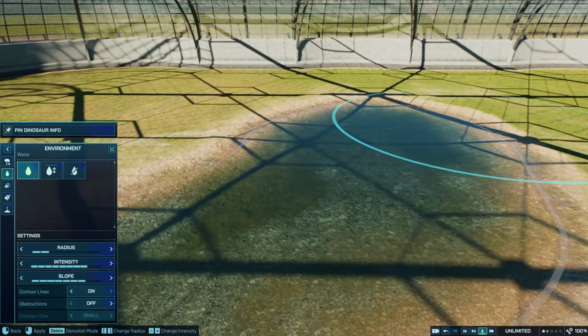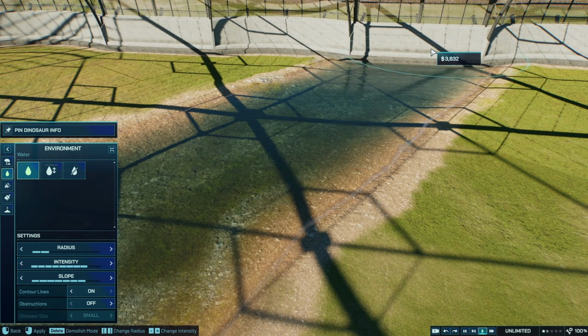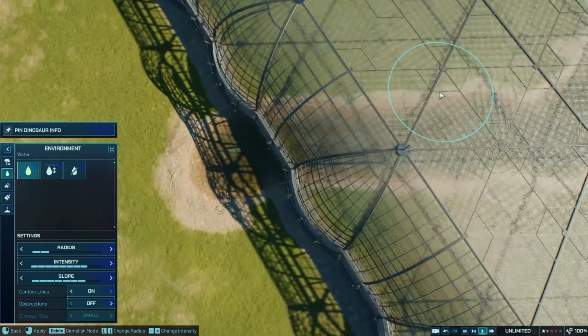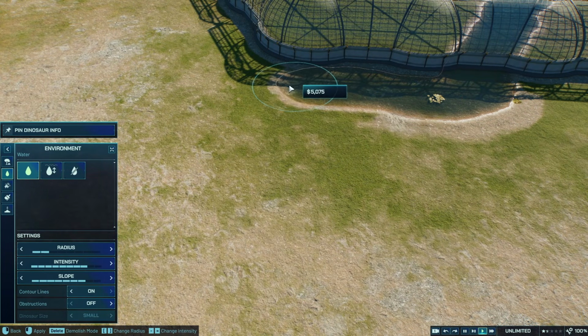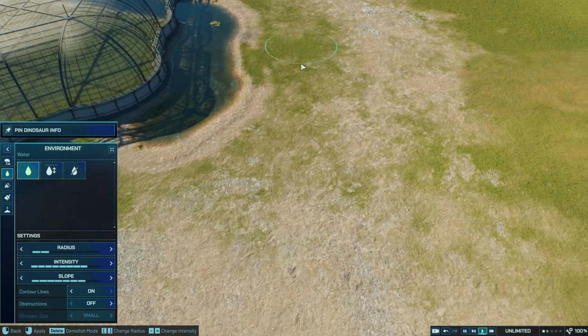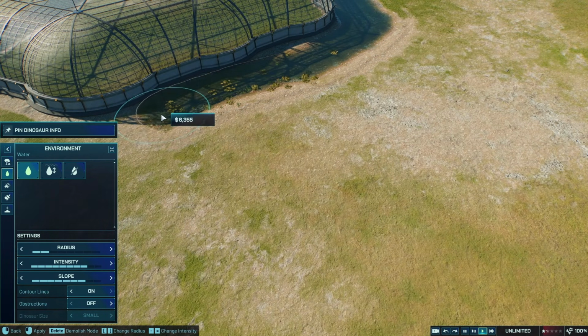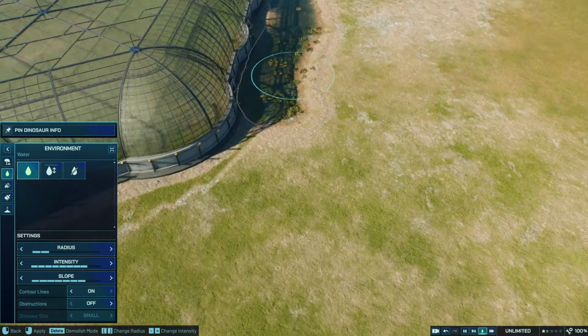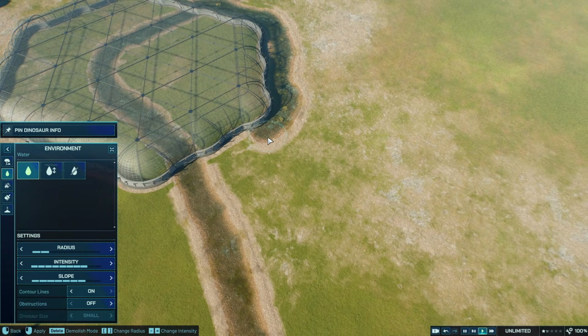Or just, I don't know, I have an idea. We'll see how it goes. We'll have it come out this flat wall right here, and maybe circle around the outside of the aviary, and then we could put an enclosure on this side. I like that idea. Maybe we could put the Rexes or something there, or some large Theropod.